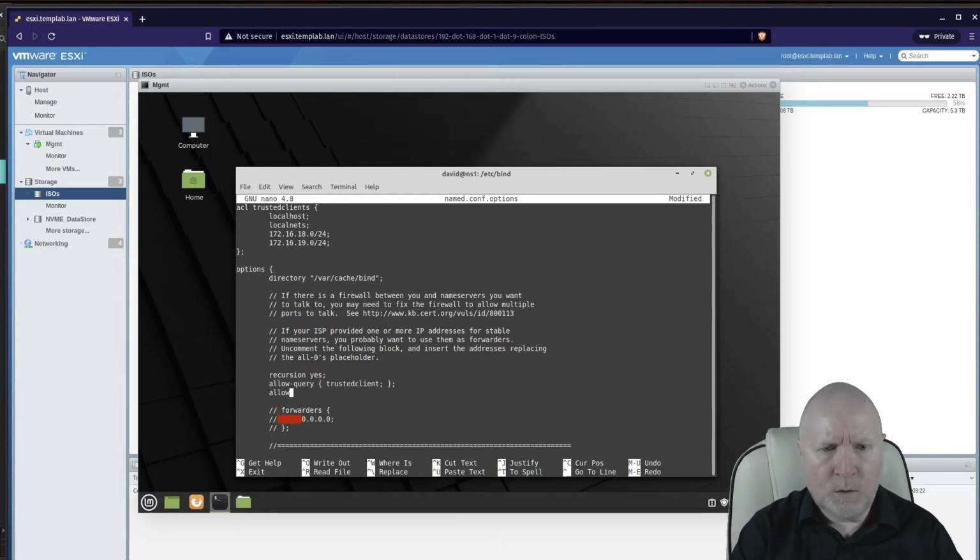Then there's cached queries, if I could spell it properly. And that's going to be trusted clients as well. I've realised I've missed a bit on the one up there, so that's not going to work without that. And then there's allow-recursion.